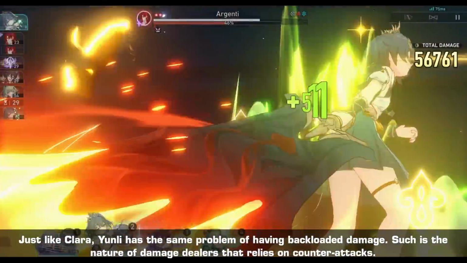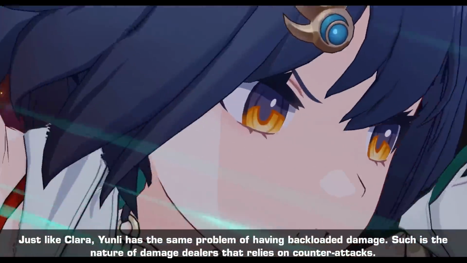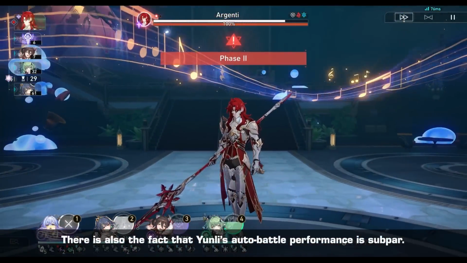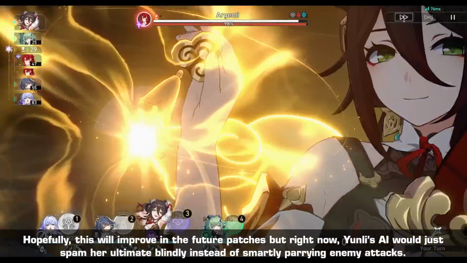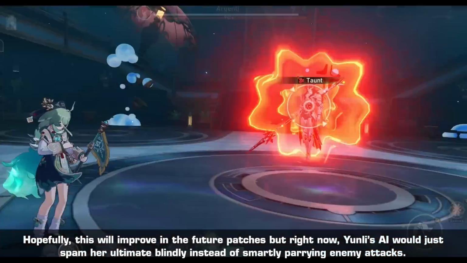Just like Clara, Yunli has the same problem of having backloaded damage. Such is the nature of damage dealers that rely on counterattacks. There's also the fact that Yunli's auto-battle performance is subpar. Hopefully this will improve in future patches, but right now, Yunli's AI would just spam her ultimate blindly instead of smartly parrying enemy attacks.